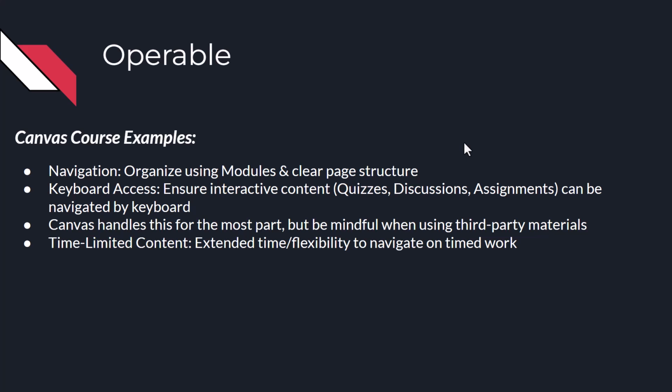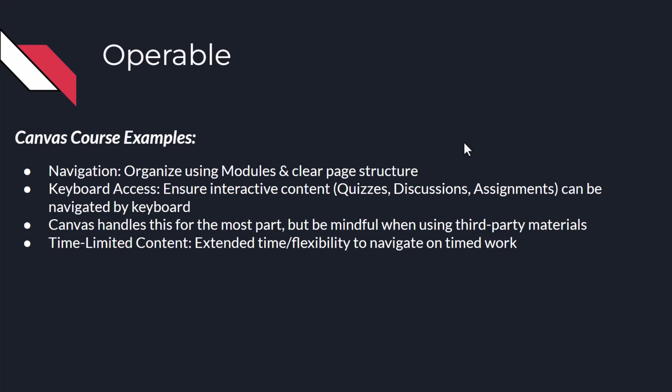Other things that you need to consider or think about, even though you don't have any ultimate control over, other than not using something that's not accessible, is things like keyboard access. If I'm a student who can't use the mouse, I can only use the keyboard, or I use some other sort of assistive input, whether I hold a device in my mouth and click on things, or maybe I have no ability to control a keyboard or a mouse, so I have to use vision or voice. I need to make sure that when I'm looking at materials to use for my course, that I'm taking that into consideration. Some things are not built very accessible. Obviously, everybody is in the same boat as us in trying to make accessible content, so people are being more mindful of that.